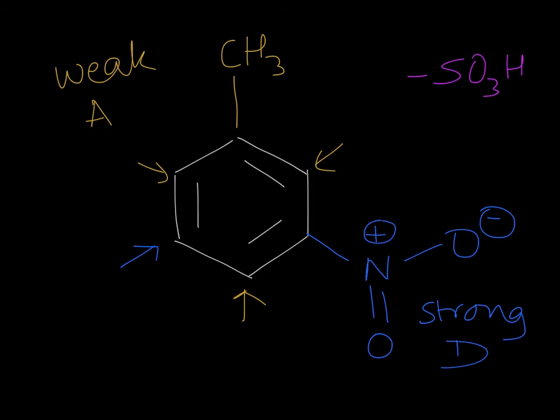So now who gets to decide? The weak activator or the strong deactivator? Well, the strong deactivator is the lowest paid employee, so he has hardly any say. The weak activator, on the other hand, is somewhat higher up in the spectrum. So the decision maker is gonna be the weak activator. He is the boss out of these two.